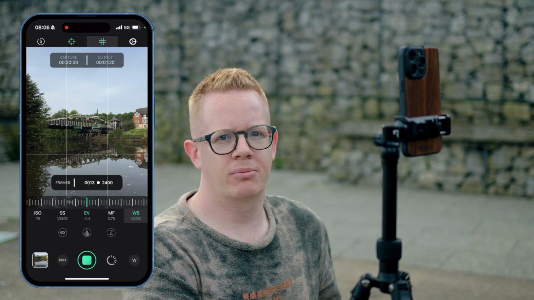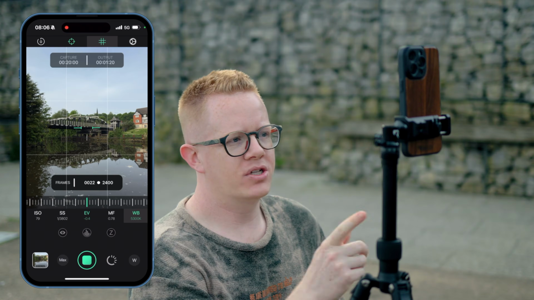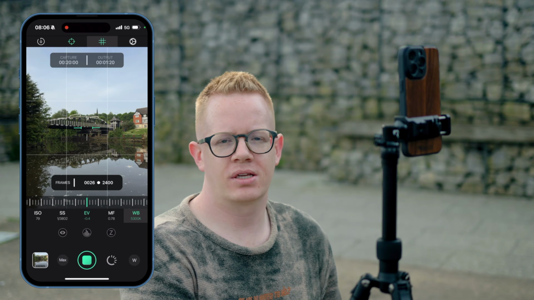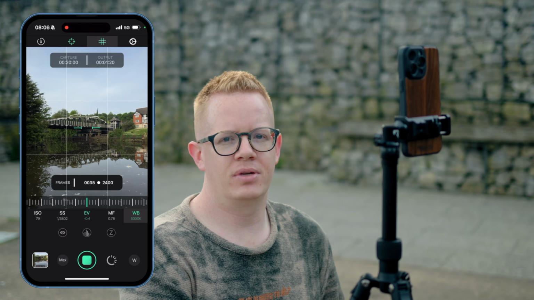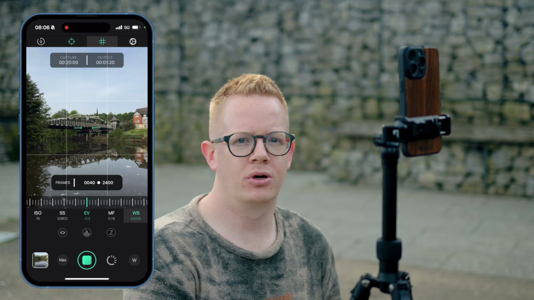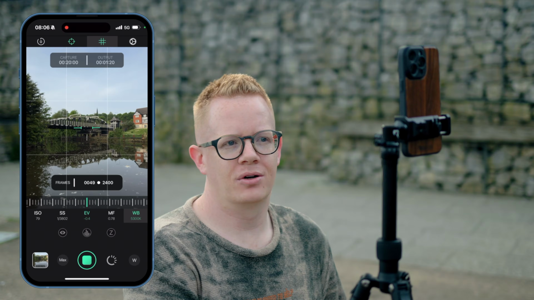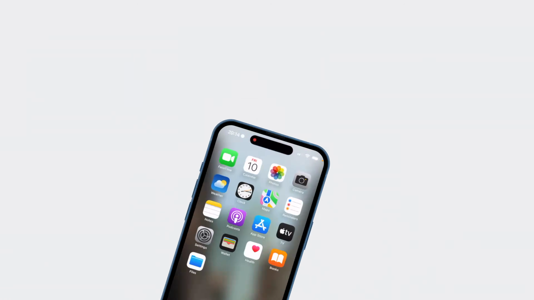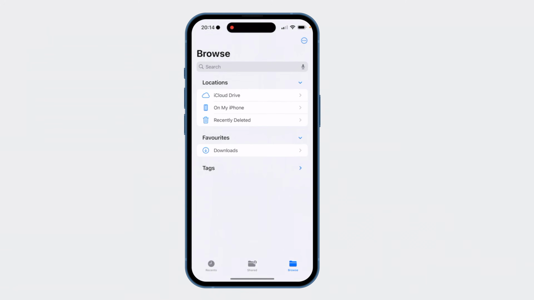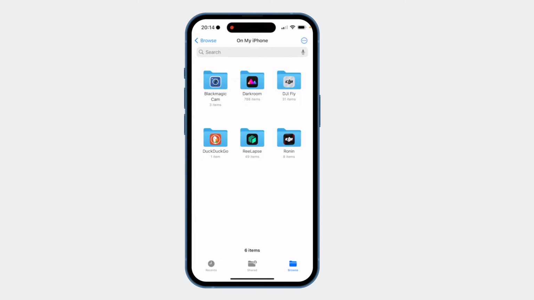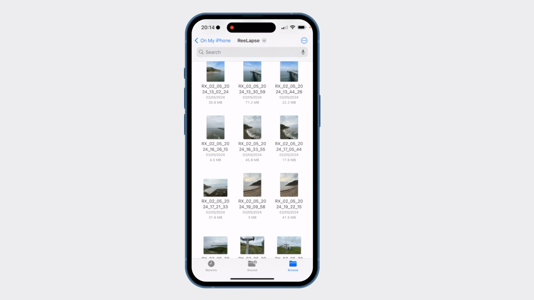No, I won't. I need to explain the backups to you. So backups is really nice. When you finish capturing your time lapse, it's going to automatically save to the Photos app. Now, if you're like me and you like to keep everything clean and organized, that can mean deleting things that you didn't export, you didn't organize properly, and you're like, oh no, I needed that video, I accidentally deleted it. You can come into the Files app, go to On My iPhone or On This iPhone, go to ReeLapse, and there are your time lapses that you foolishly deleted from the Photos app, if you're me.